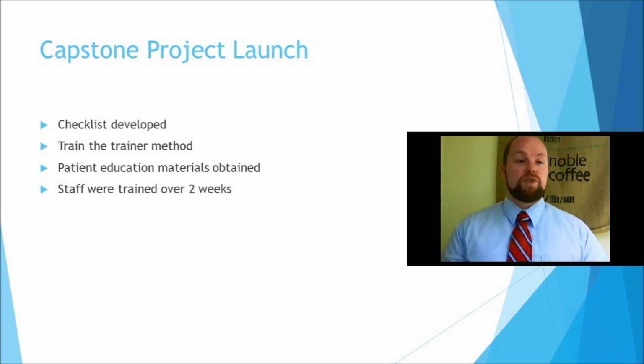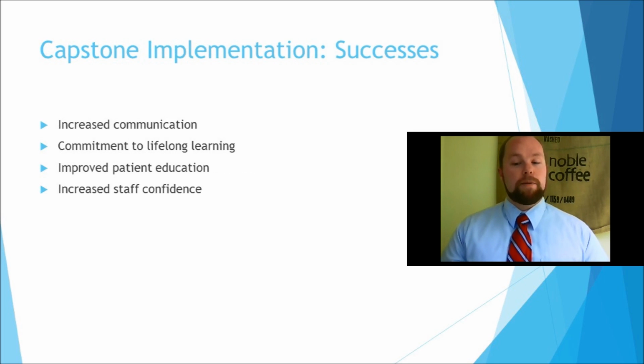We utilized the train-the-trainer method for part of our training. This helped so that this student wasn't doing the entire training for all 54 staff members. We were able to bring on 2 other people. We called them chemo education champions. They were trained by me extensively and prepared to educate the staff. Once that was done, we took the unit roster of the 54 nurses that we have and divided it among the 3 of us to ensure that we could rapidly and effectively educate all of the nurses on our unit in a short time period. We were actually able to train about 95% of the staff in over 2 weeks' time, which helped us launch this project much faster than if I was responsible for training solely by myself.